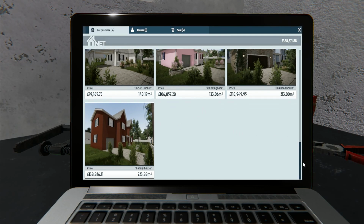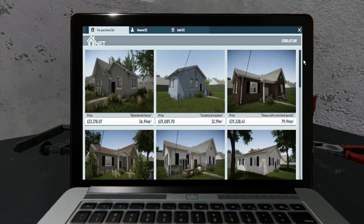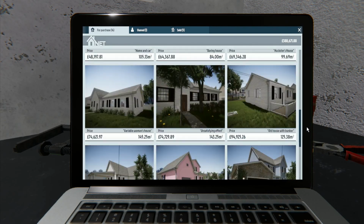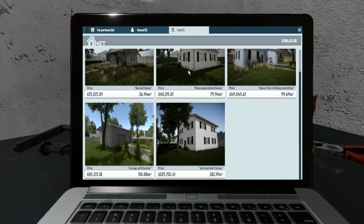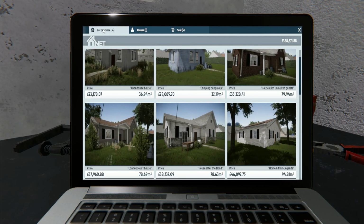That one there. Family house. That one looks a bit newer. The unwashed house. Anyway, they're all smaller than the one that we've just done, so we'll be able to start working our way through some of those. That one right there. Can I go and buy that one again? Profit 94,000. That was good. Are you allowed to buy them again? So what happens when you've bought all of the houses and you've done them up? Do you get them all come back up again to repurchase?